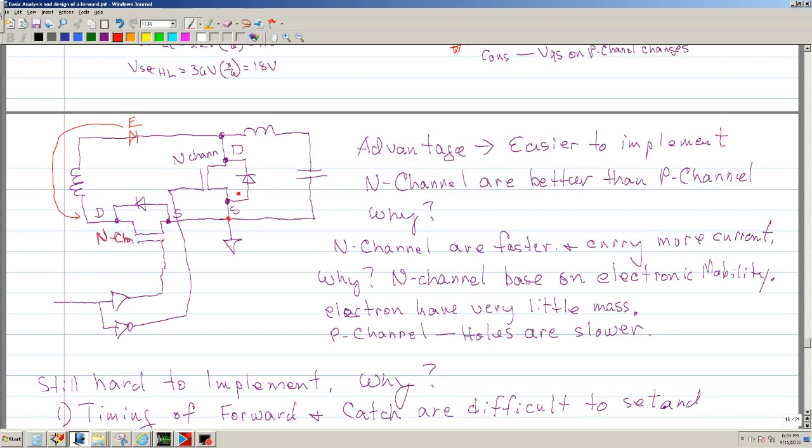So now the catch, the source is grounded, and the forward, its source is also grounded. So now it's much easier to implement this design because now you can put a driver that will drive this with no problem. As well, on this side you can put 10 volts to ground. The only stipulation is that they have to be inverted. So one would have to be 180 degrees out of phase.